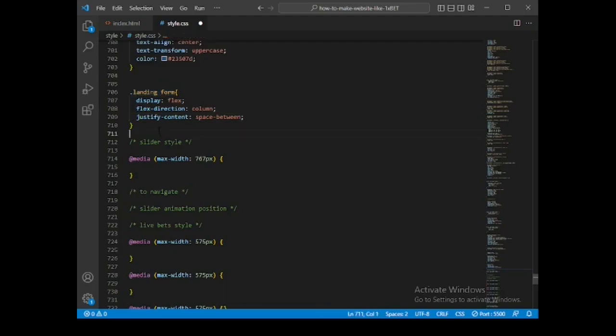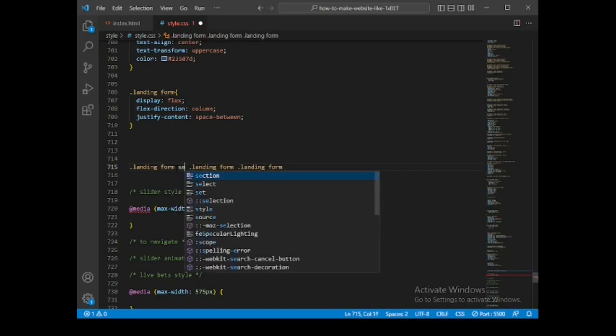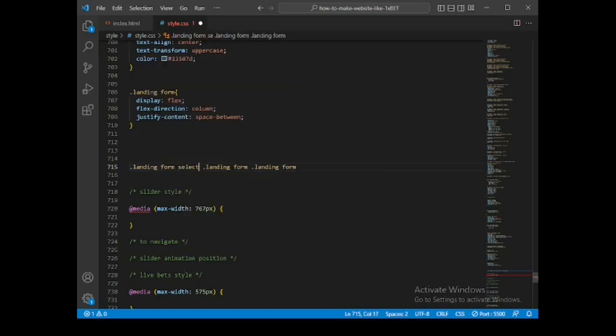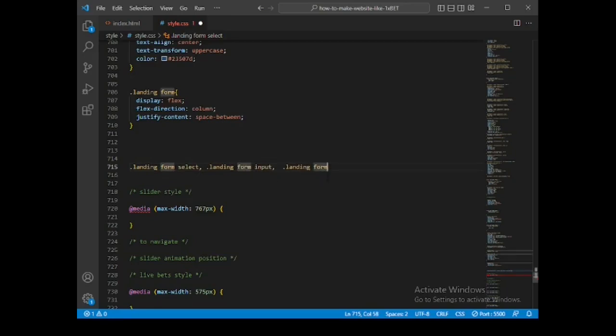We want to style the select, input, and button. So we want to style the select, input, and button.